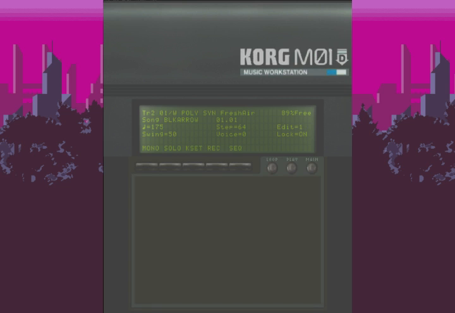So if we go into the Chaos Pad, we have the same command bar up here, but what the buttons do is different. So let's see what these do.